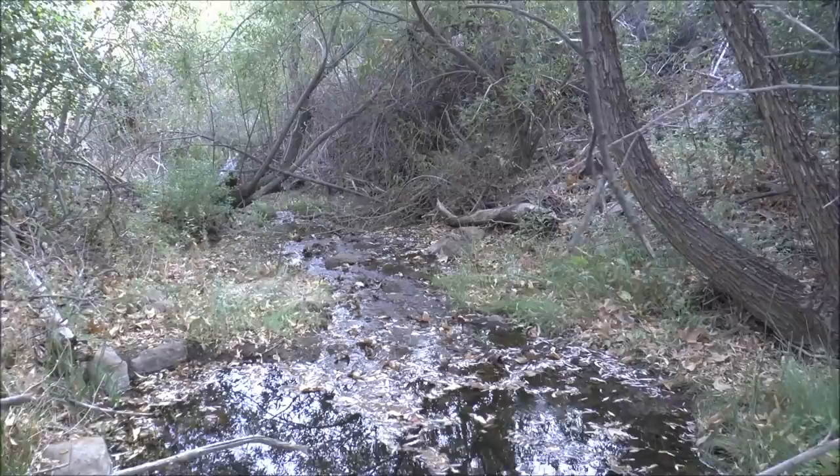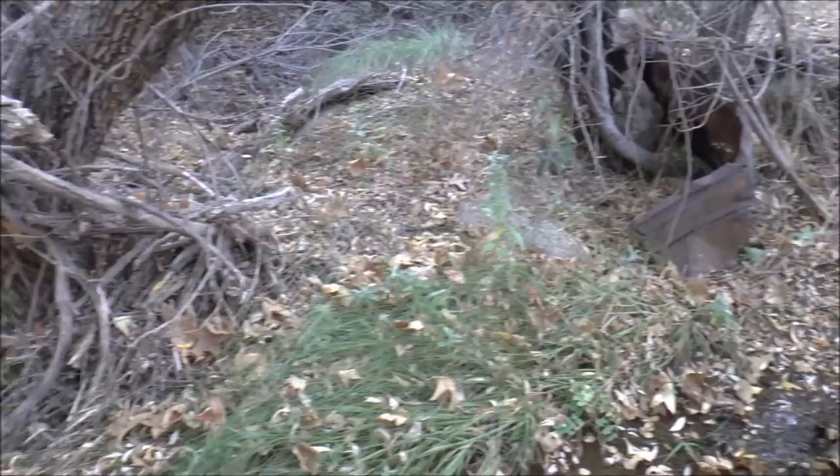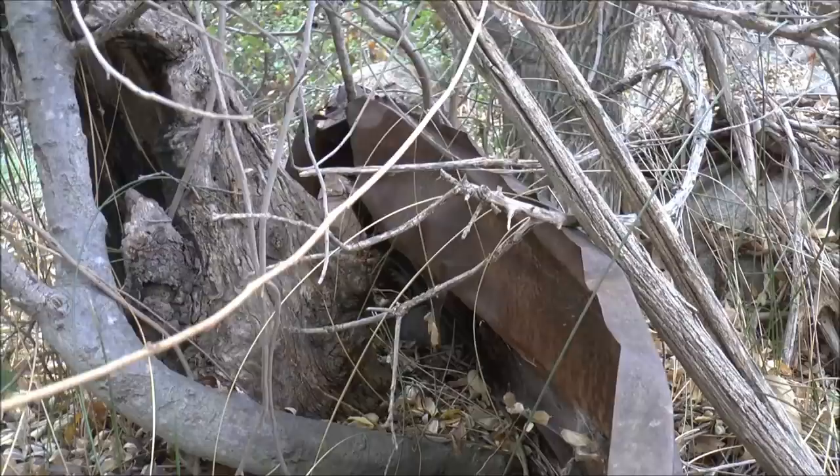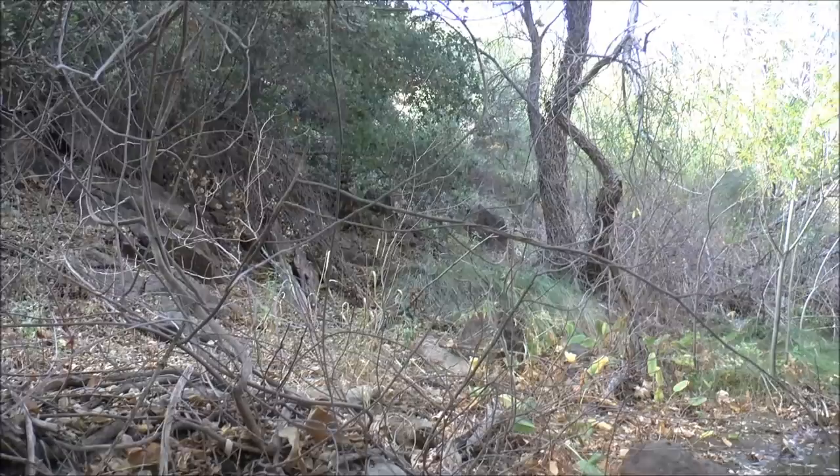I just came from that way hiking Deadwood Creek, and the water reappeared — came back from underground. I'm almost at the abandoned mine because right here in front of me it looks like there might be an ore cart right there, so let's go check that out up close. Here's what I thought was an ore cart due to this wedge shape in the front, but it seems too flimsy to have been an ore cart. I'm sure it was associated with the mine that's right up over there, so let's go check that out.